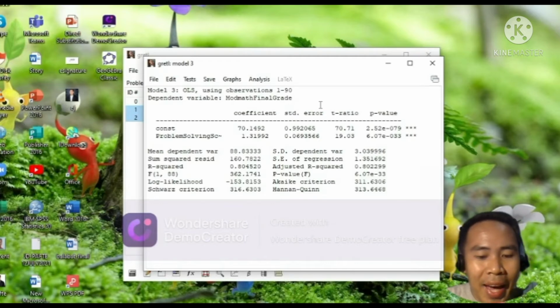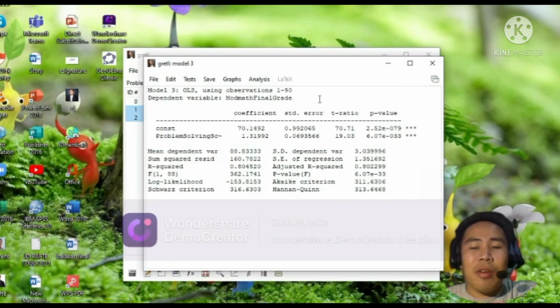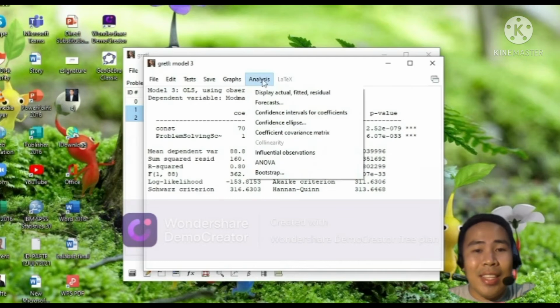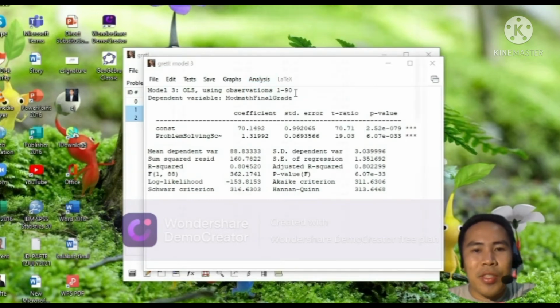We can also show the predicted values. We'll just click this analysis and then display actual, fitted, or residual values.